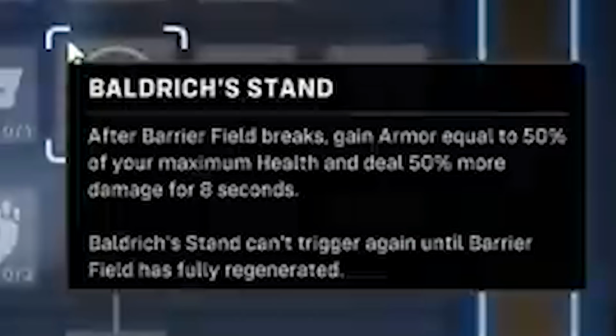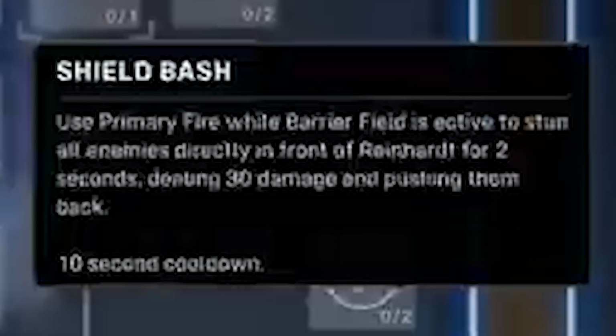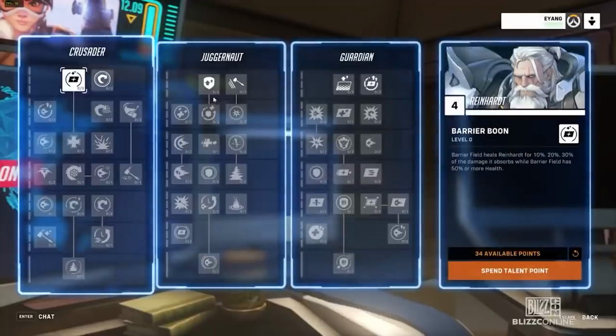Look at these Reinhardt talents. Boulder Extend. After barrier field breaks, gain armor equal to 50% of your maximum health and deal 50% more damage for 8 seconds. Boulder Extend can't trigger again until barrier field has fully recharged. But there's more. Look at this. Shield Bash. Use primary fire while barrier field is active to stun all enemies directly in front of Reinhardt for 2 seconds, doing 30 damage and pushing them back. 10-second cooldown. It's like a super Brig Bash, but we've got more.